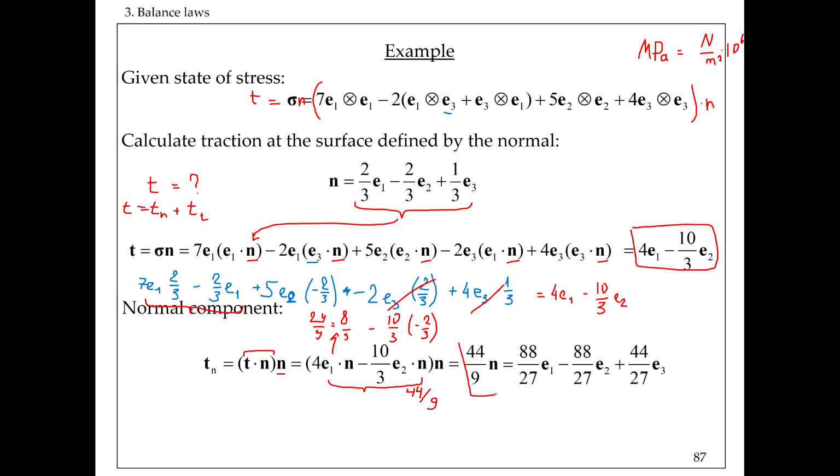So we have that 44 over 9, and we're just going with this number back and multiplying that, substituting instead of n the value of given n. So then 2 thirds multiplied by 44 divided by 9 will be, obviously, 88 divided by 27, and the same with minus 2 over 3, and here 1 over 3. So we still have that same 44, but we have 1/3 here, so making that 9 going into 27. So again, it's useful to make these calculations.